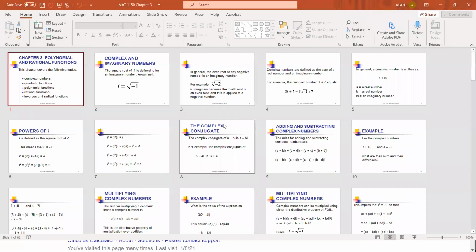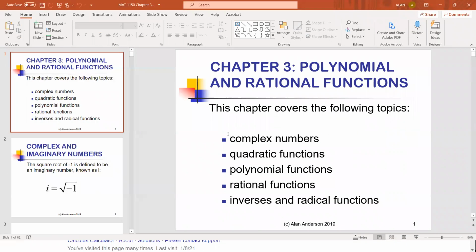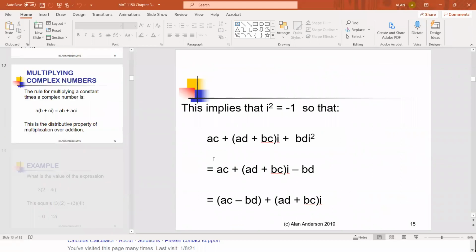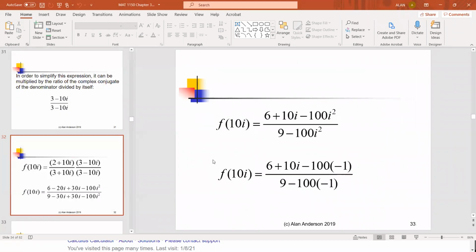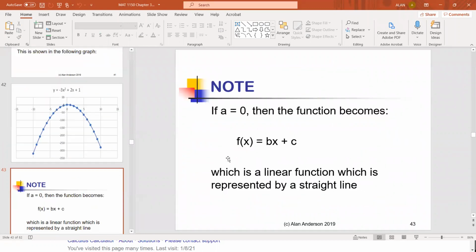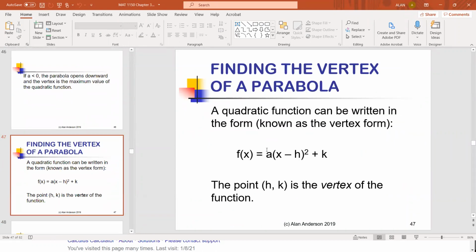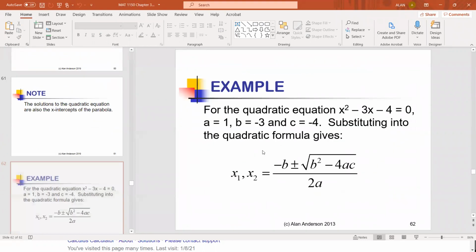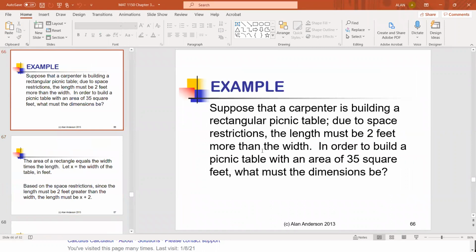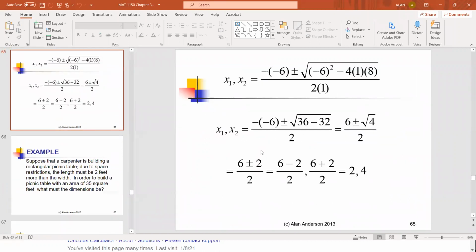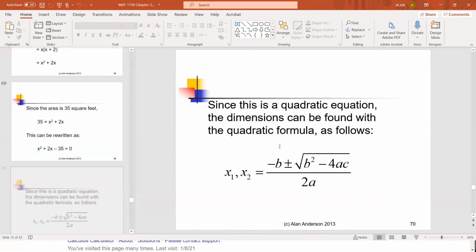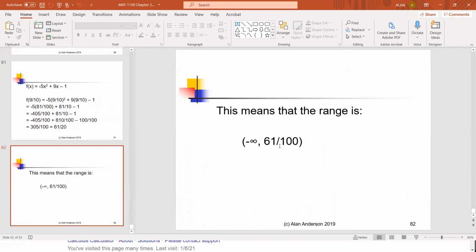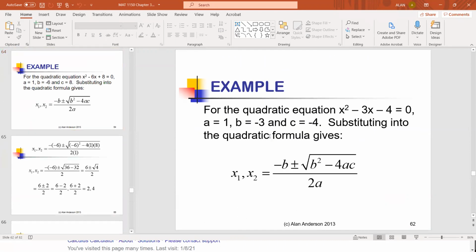And oh my God, I forgot. This is where we are going to review complex and imaginary numbers. It's kind of an interesting topic. So we'll get that out of the way, and then we'll dive into other functions like quadratics, and there's the vertexes that you saw in Symbolab, and it's not quite as scary as it looks. You probably have all been exposed to the quadratic formula anyway, so we'll be using that pretty extensively. We'll be finding, as usual, ranges and domains. So no, this will be pretty good.